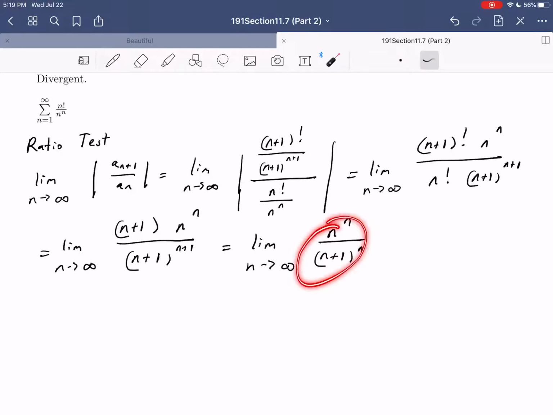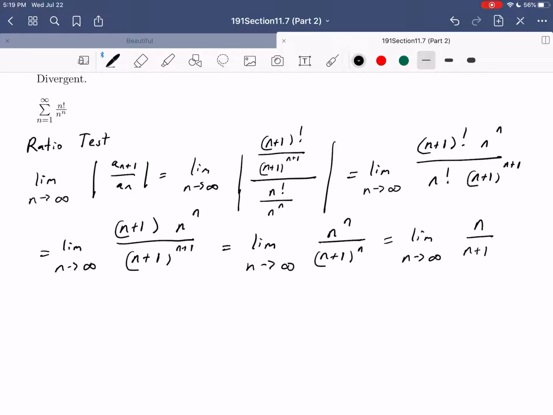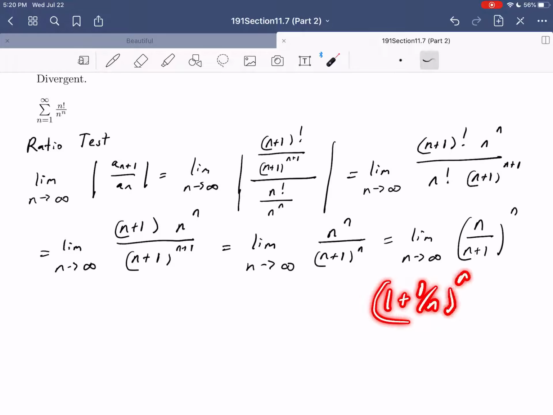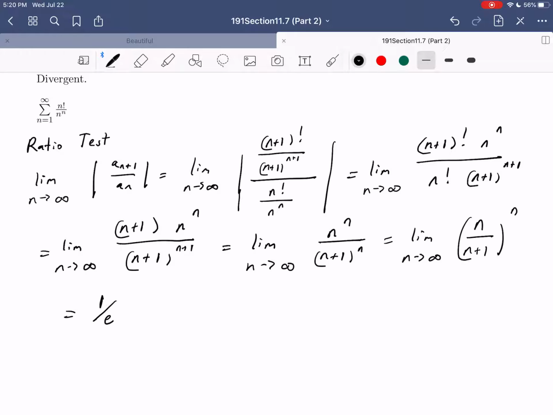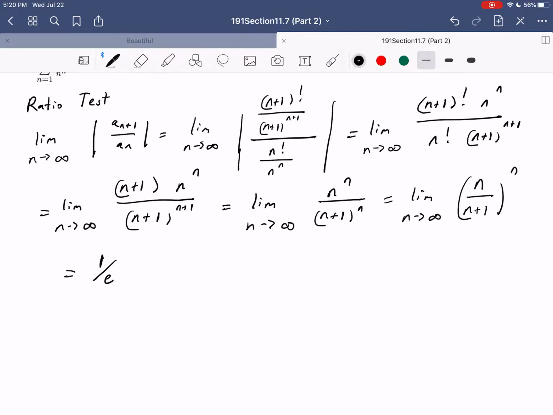Now, this is tricky because we actually have infinity to the infinity over infinity to the infinity. This is really indeterminate, but everything's to the nth power now. So we can rewrite this as the limit as n goes to infinity of n over n plus 1, to the n. And we talked about how 1 plus 1 over n to the n goes to e. That's the definition of e. This is the reciprocal of that, so this limit, which I believe we did do in a previous video, comes out as 1 over e, because it's the reciprocal of the definition of e there. So this is equal to 1 over e.